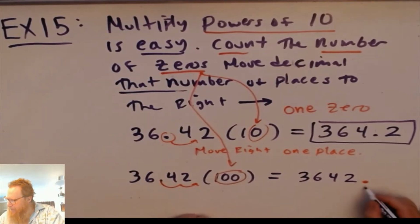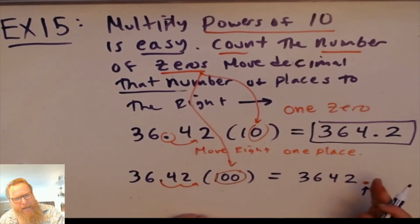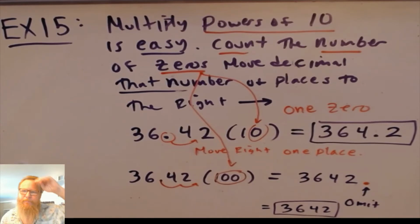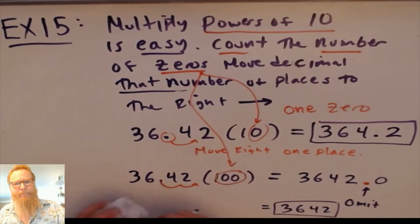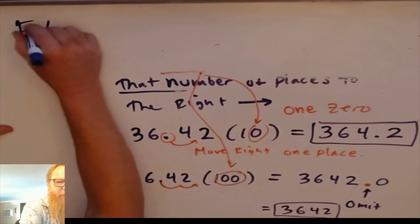If the decimal point goes all the way to the end of the number, you can omit it and just say 3,642. It's technically 0.0, but you don't have to put the 0.0 on the right-hand side. You only have to put it if it lies on the left-hand side. Let's try another one now that you see the rule.